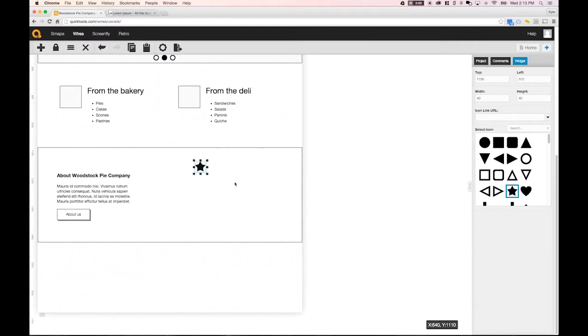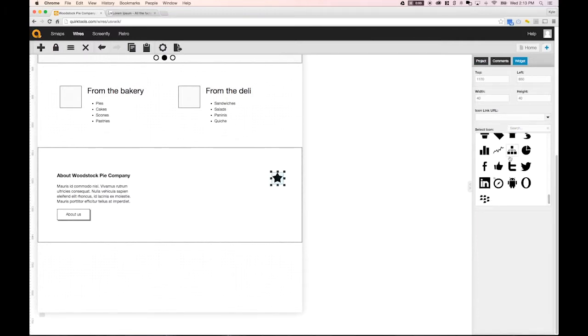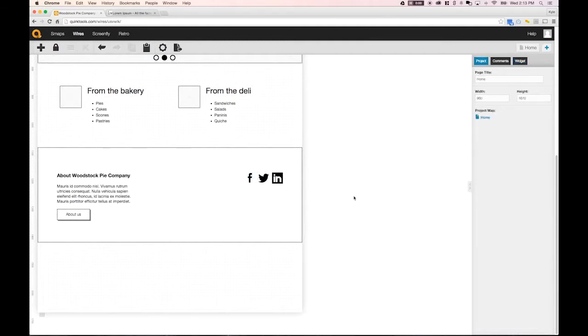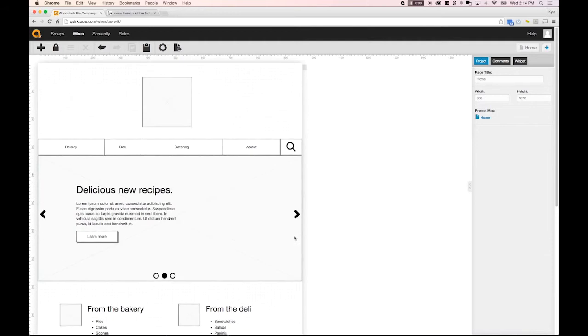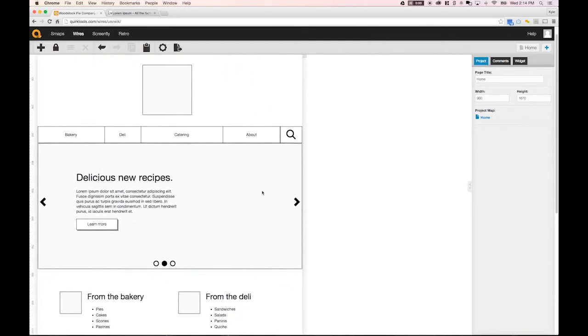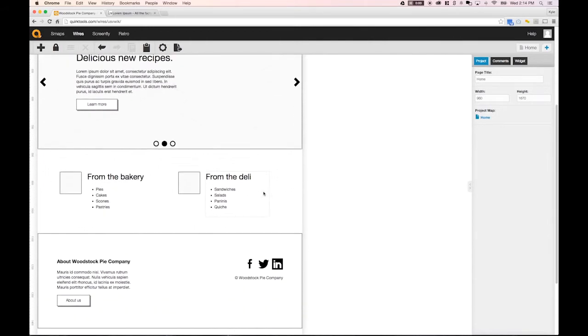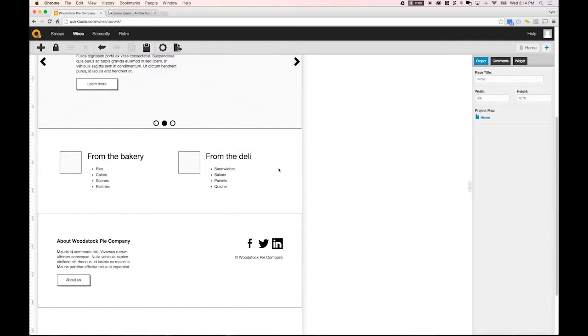I'm also going to add over on the right here, I think on pretty much any public-facing website, it's pretty important to use social media. So there's our footer. So as you can see very quickly, we can draft a wireframe. If we go back up to the top, you'll see we just kind of put together the home page here. But again, this is meant to be something that is revised. It's something that you share with people, you get feedback on, and you make changes to it.